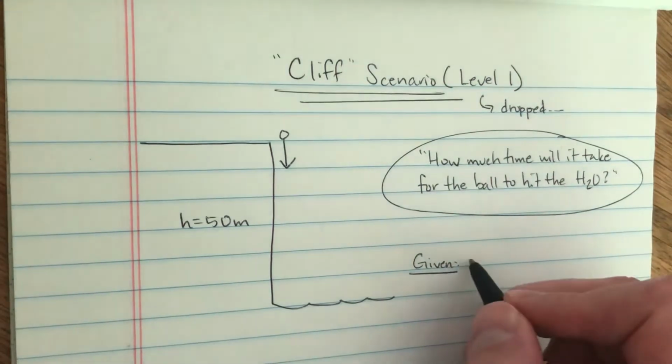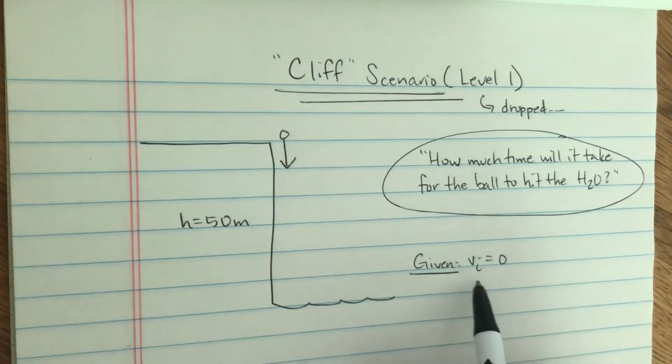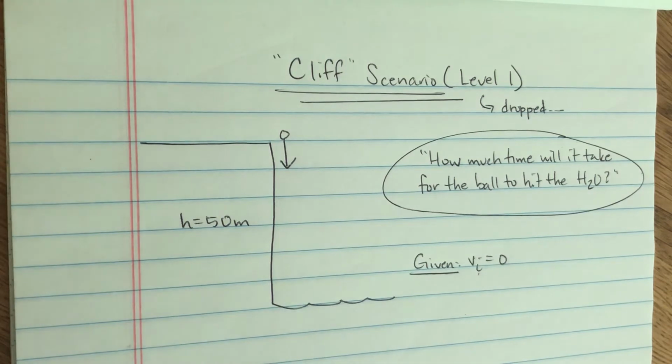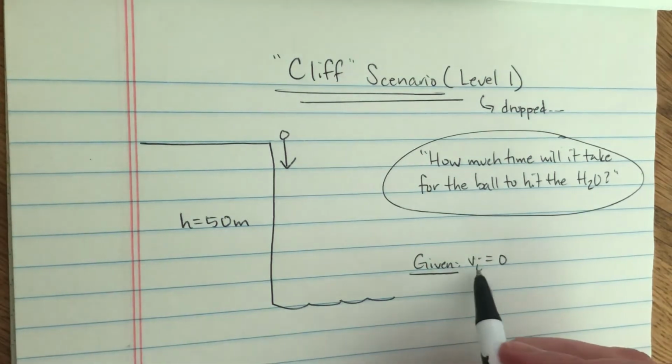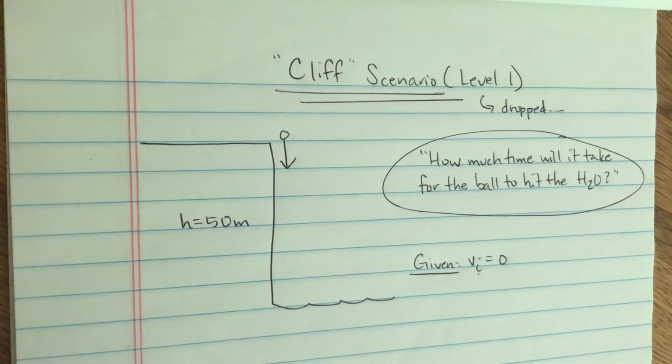We know that the ball's initial velocity is going to be 0 meters per second. And notice I specified initial velocity here. That's implying the fact that the velocity will be changing over time due to the acceleration of gravity. If you just put plain old v for velocity equals 0, you're basically making the statement that the velocity would stay constant in this situation, which is not true.